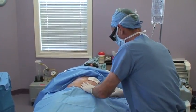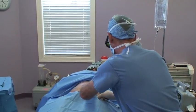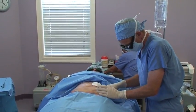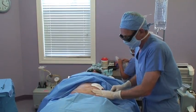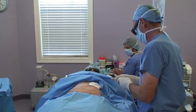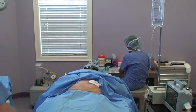By bedtime tonight, you'll start feeling some soreness in some areas. You'll actually have a little effect from the anesthesia up to about 35 to 40 hours. So as a result, tomorrow you probably won't be quite as sore as you are the day after tomorrow, when it all wears off. That third day is always interesting.